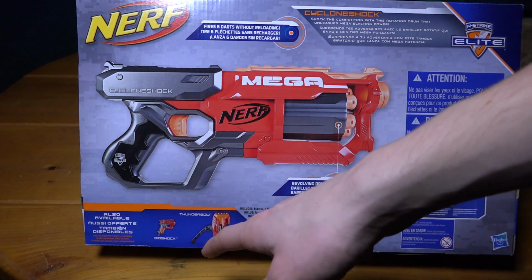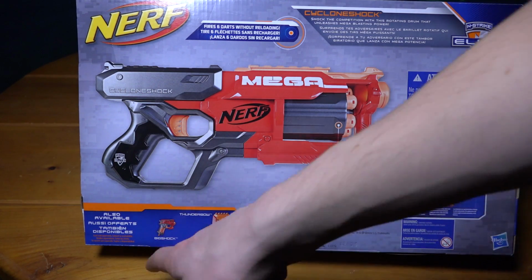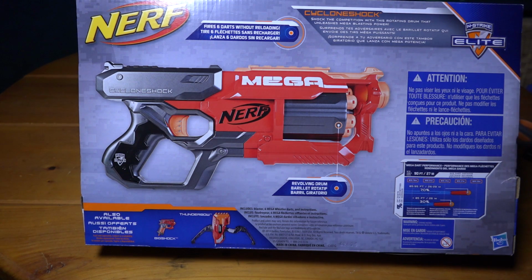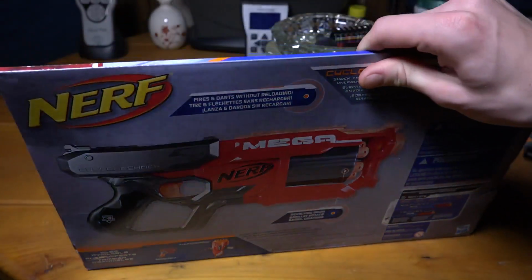Down here it says also available is the Big Shock and the Thunderbow. I also do have the Big Shock ready for review, but I also did a review on the Thunderbow, which is a pretty sweet bow. And then over here, of course, you have your Mega Dart performance charts. It says out of this blaster, 70% of your Mega Darts are going to be going 85 to 95 feet, and 30% of the darts are going to be going under 85 feet. That is it for the box. Nothing else too cool going on here.